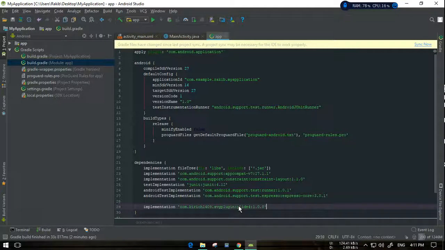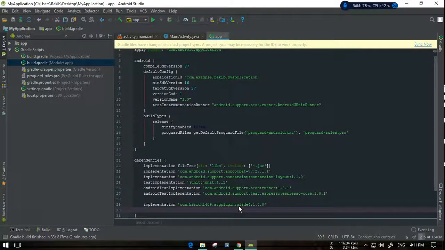Now we'll implement from GitHub, the BumpTech Glide.